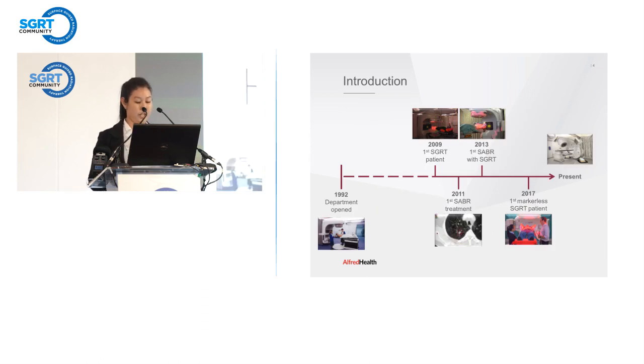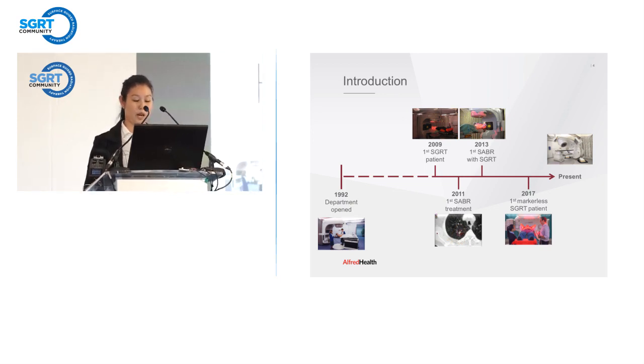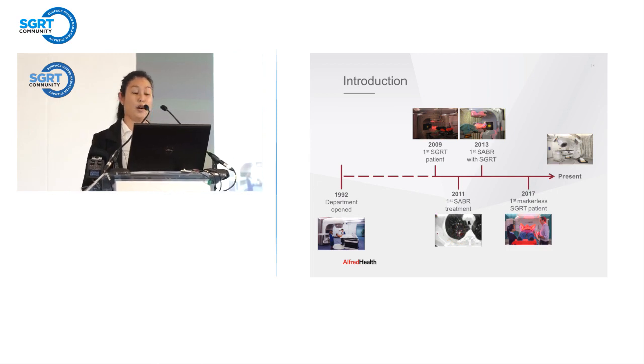So let me give you a little bit of history about Alfred Health Radiation Oncology. We were first established in 1992 as a 2-LINAC department and quickly grew to 4 at our Melbourne site. We also have a rural site that has got 3 LINACs, and across the 2 sites we've got 3 TrueBeams and 3 21iXs. We eliminated tattoos first on breast patients in 1998, then in later years on all our treatment sites. We first used SGRT on our patients in 2009 in conjunction with skin marks, so tattoos as well as permanent marker lines.